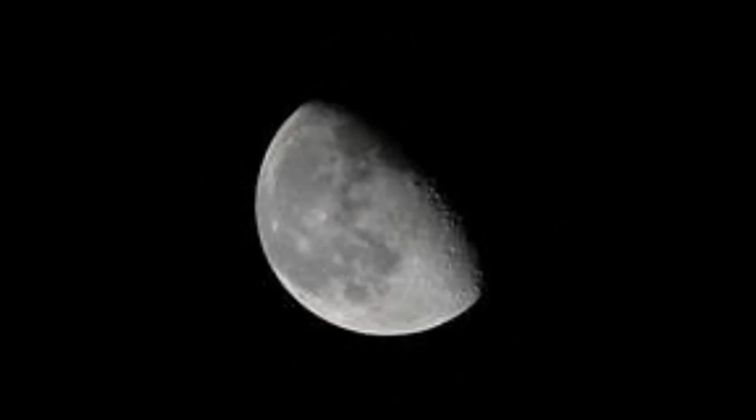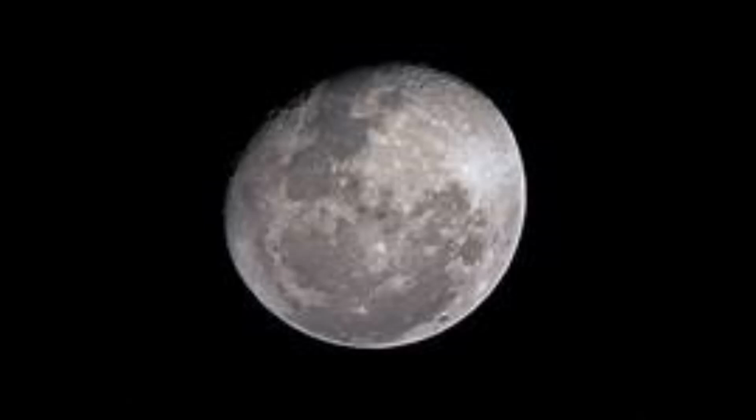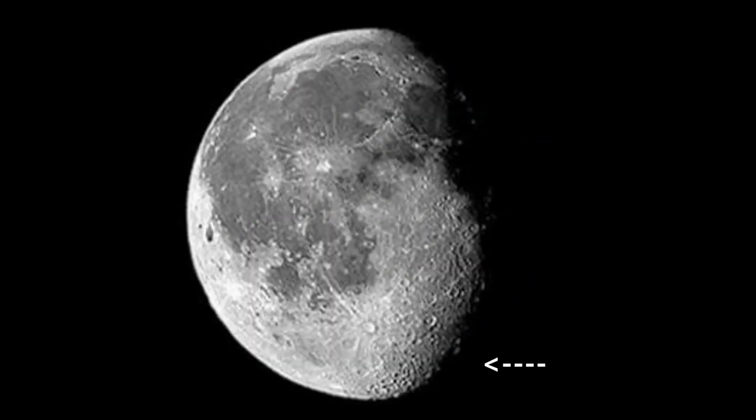But the most recent and obvious change in the phase, other than these supermoons we're having, is that the bottom portion of the moon appears to be missing. It's just something weird about that shadow cutting off the bottom of the moon. And this shows up in the thin crescent, the half moon, and even just beyond the half moon, we notice that the southern portion of the moon is changed. And the gibbous moons, they're changing. There are some bizarre shapes being seen that we're not quite used to seeing.